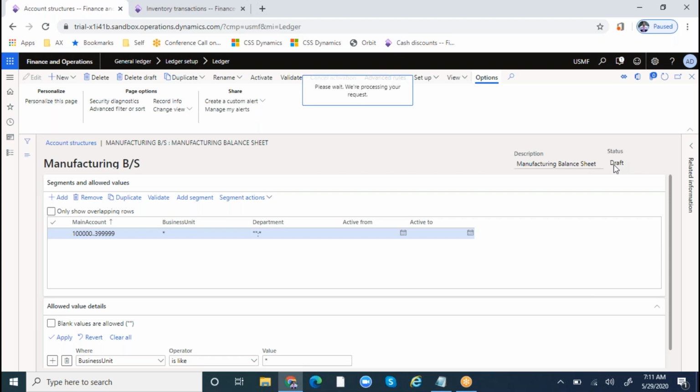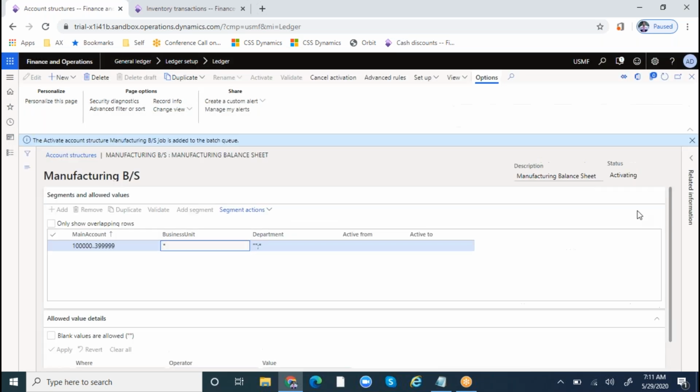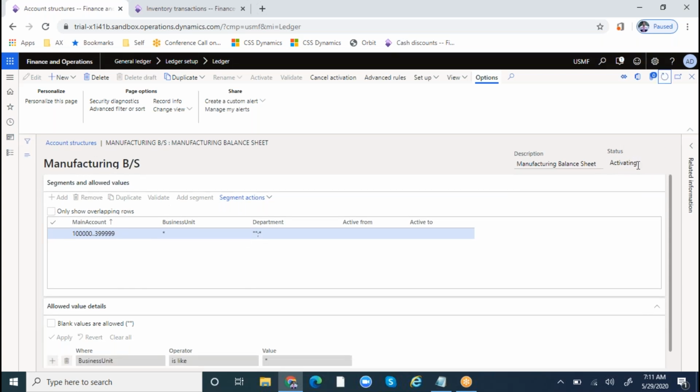So the status is draft. Once it is activated, the status will be changed to activate. It is processing, activating. It is not completed yet, so it should be activate.